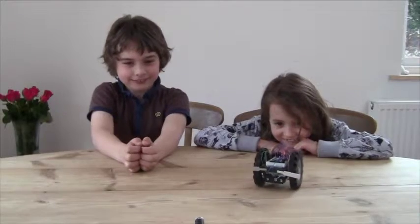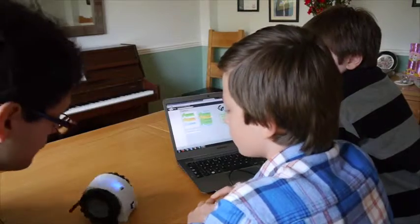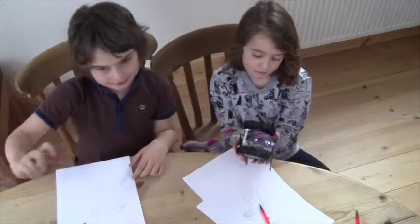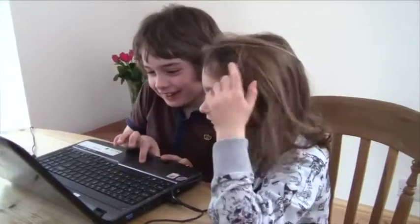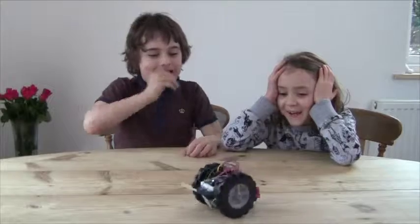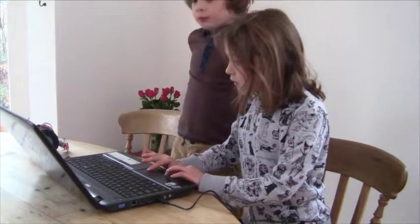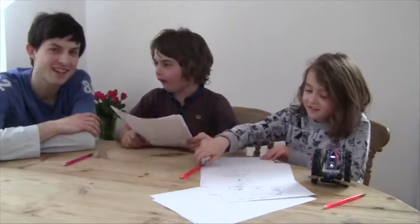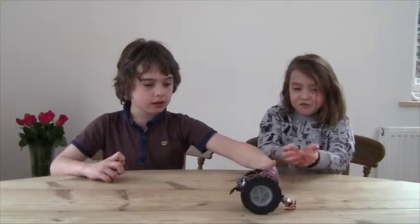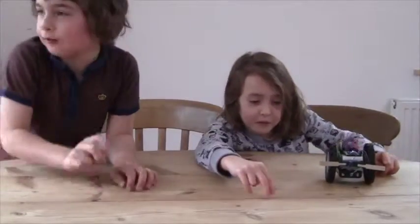But we can't take all the credit for Robotiky. It's the hundreds of children we have visited in schools, code clubs, friends and family's houses, and everywhere else who've provided us with invaluable comments, innovations and alterations that are continuing to shape Robotiky. We watched to see where you got stuck and which bits you found too easy. At each stage, we haven't tried to second guess what you wanted. Instead, we simply reached out and asked what you wanted your robot to look like, any new features you wanted to see, and we were absolutely blown away by your feedback.